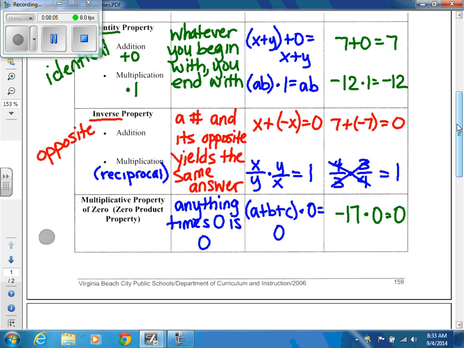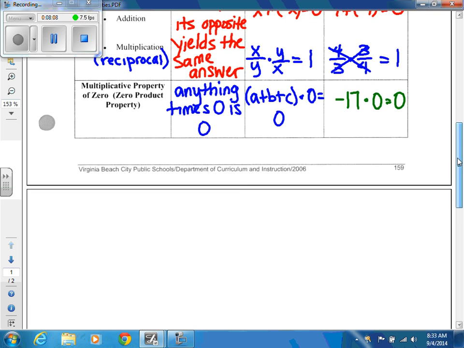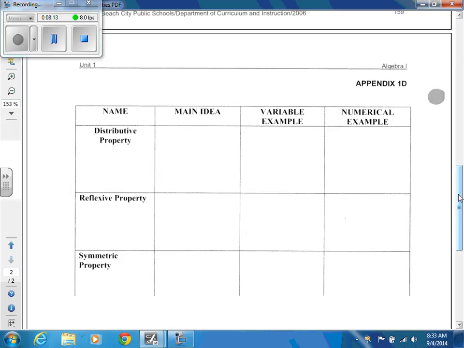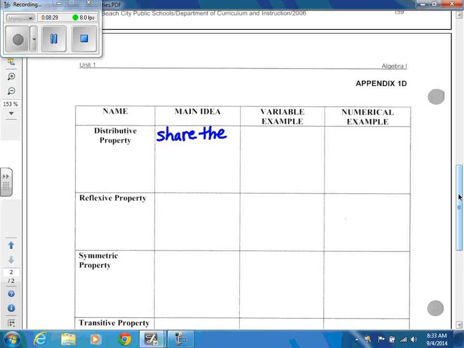If you flip your paper over, here's where some of the newer ones that we are going to spend a lot more time with in algebra, and that you'll have to actually make a little bit more effort to remember because you haven't seen them yet. Okay, the distributive property. When we distribute things, we give out or share it to other people or to other things involved. Right? So your distributive property, you are going to share the outside term with everyone inside. You cannot forget anybody. Okay, and we do this sharing by multiplication.